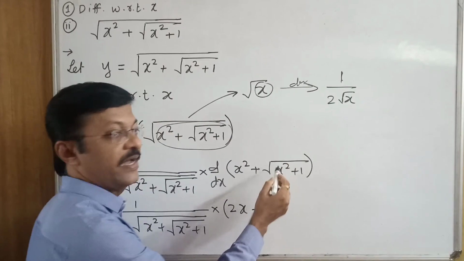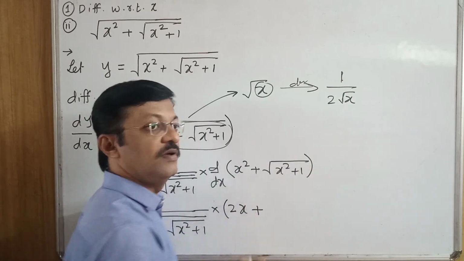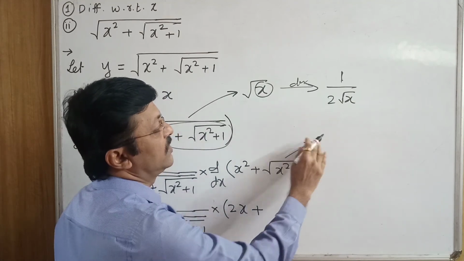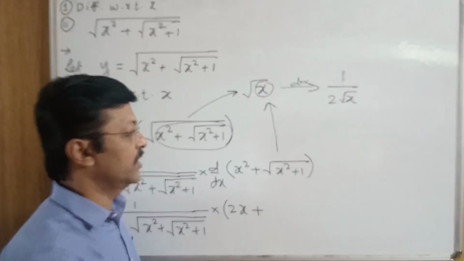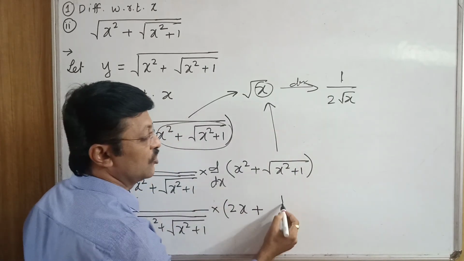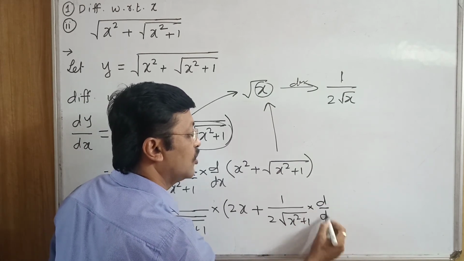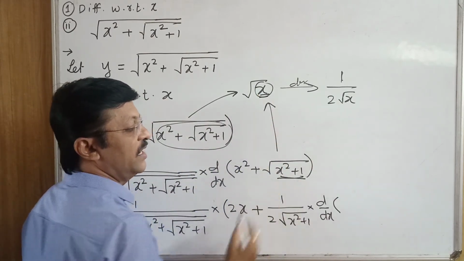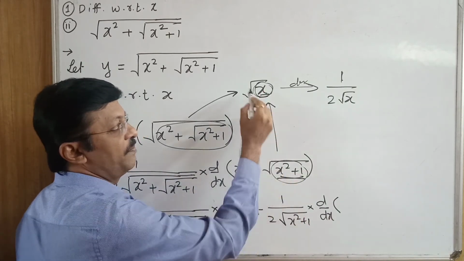Here this is not a standard function. Root of x square plus 1 is a function of x square plus 1. And x square plus 1 is then the function of x. So I have to compare this with the standard function. Again, root of x square plus 1 compared with the same standard function root x, whose derivative is 1 upon 2 root x. So derivative of root x is 1 upon 2 root x. So derivative of root of x square plus 1 should be 1 upon 2 root of x square plus 1 in the beginning, and then into d by dx of replacement. When you compare these two functions, what was x replaced by? x was replaced by this x square plus 1.